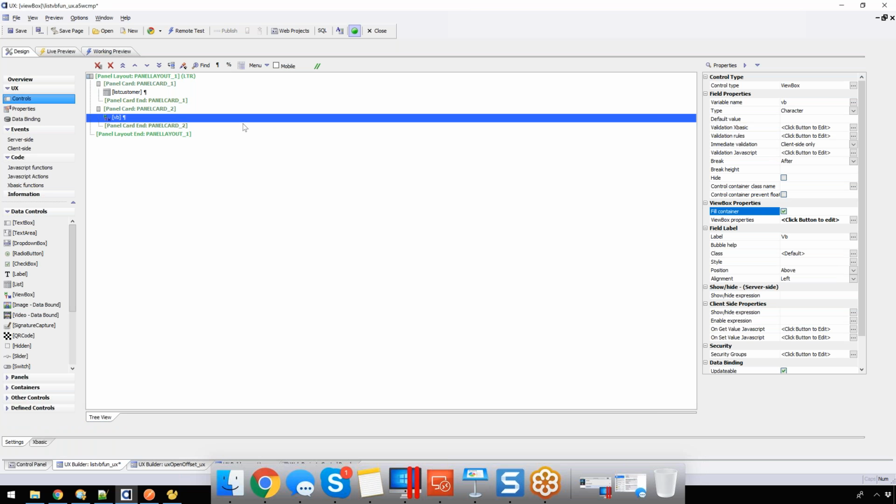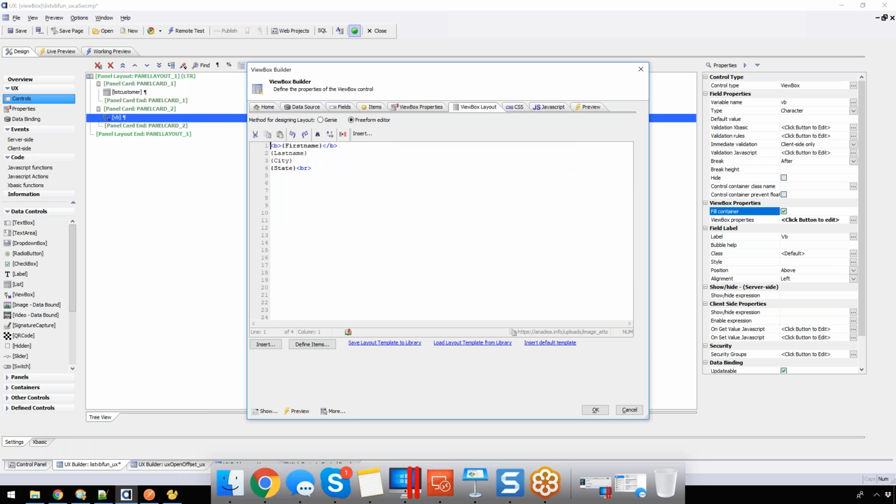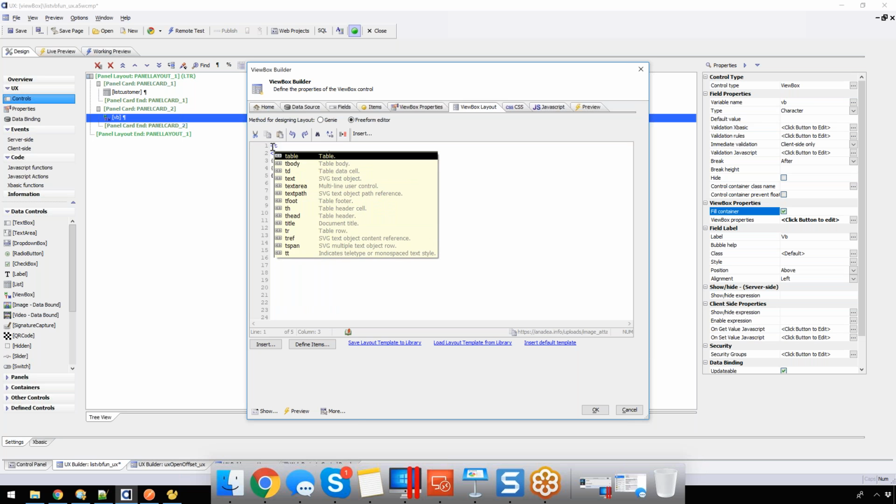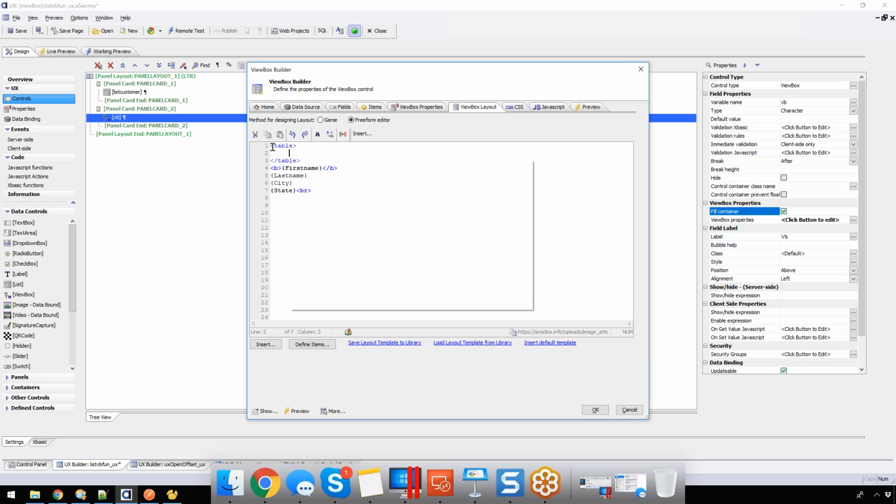So now I'm going to go back in here and let's take it up a notch. So I'm going to go in here and I'm going to make this a little more interesting. So let's go here. Sorry, it's a little kludgy here. Okay. So I'm going to put in a table. Okay. Then I'm going to put in a TR, which is a row. And then I'm going to put in, it's a TR. Okay, so we go first name.